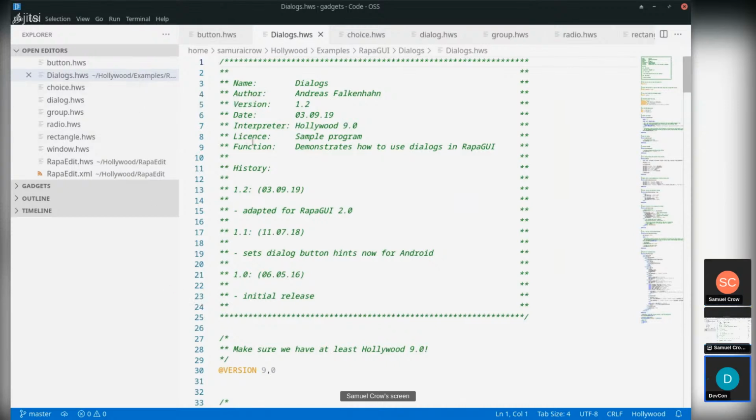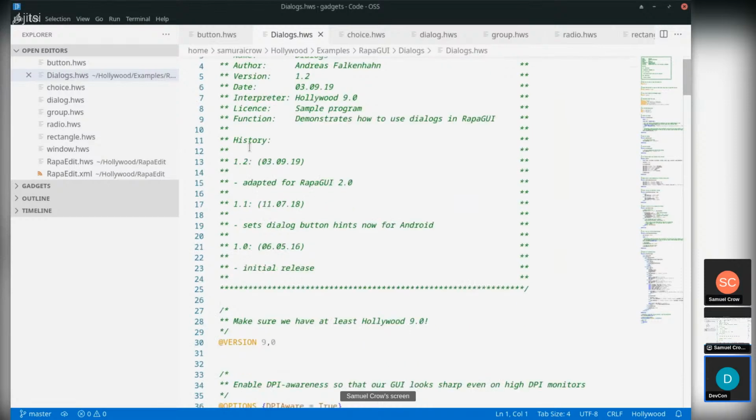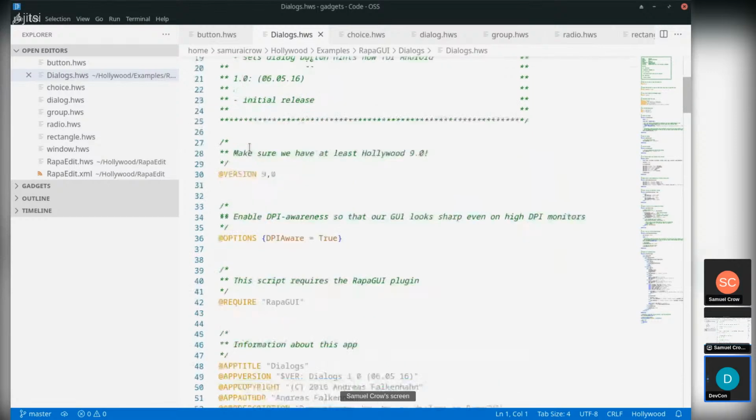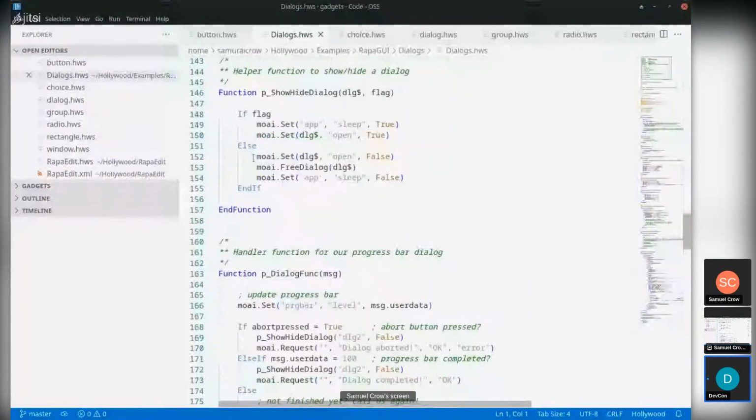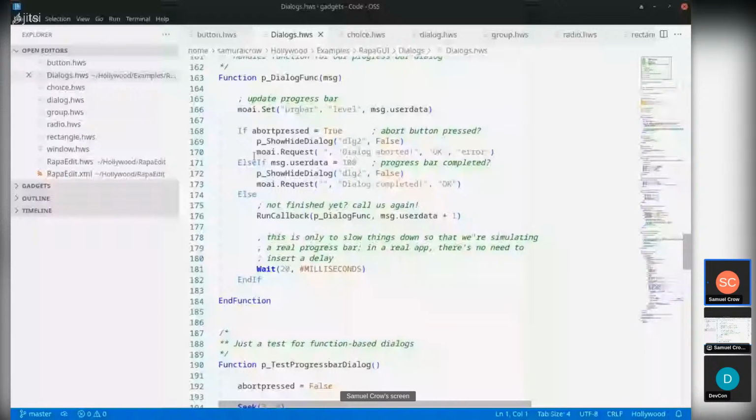My next kind of high level question is, since it says it targets all these platforms, in your experience, is that a fairly seamless process targeting the different platforms, or do you run into gotchas? There's a few bugs that pop up within Hollywood itself, and that's actually kind of the weak spot of Hollywood. Andreas Falkenhahn is basically the only programmer making Hollywood. So you might have to wait till the next version once you found a bug. So that's kind of a weak spot.